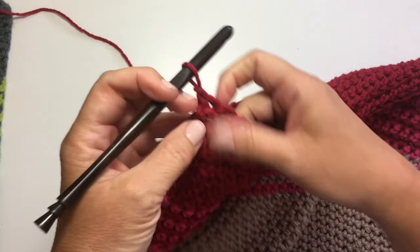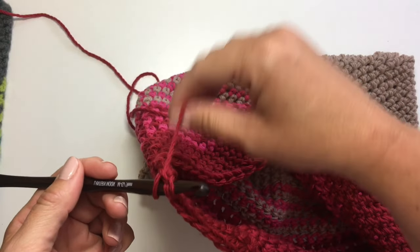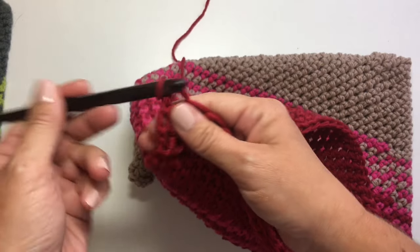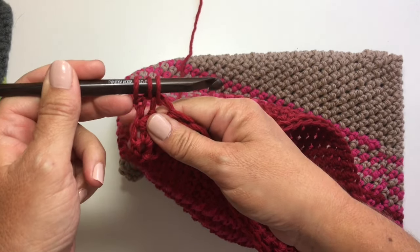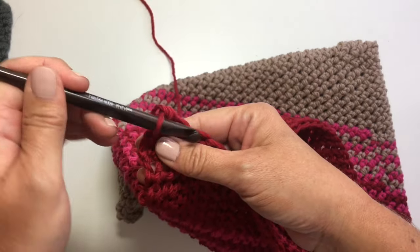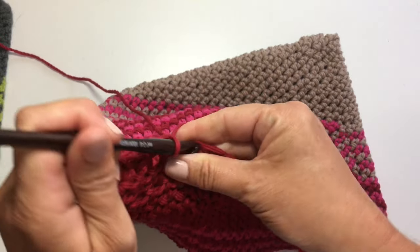Chain 1, we're going to turn our work now and work a single crochet 2 together over the first 2 stitches. Insert your crochet hook in the first stitch, yarn over, pull up a loop. Insert the crochet hook in the next stitch, yarn over, pull up a loop, yarn over, pull through all 3. Single crochet in each stitch across to the last 2 stitches.